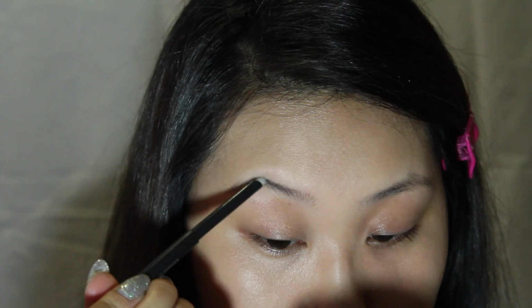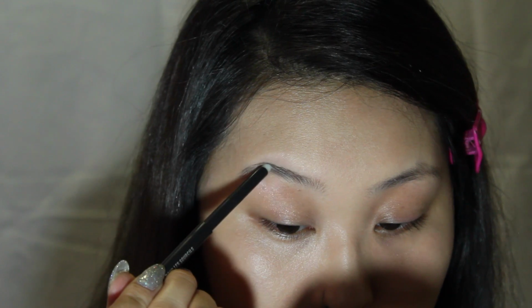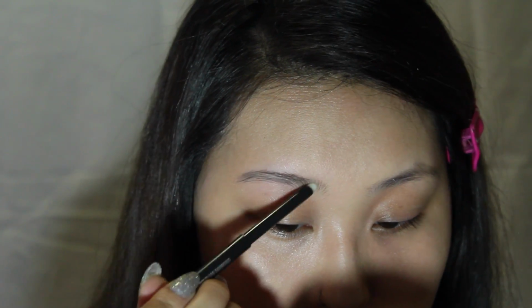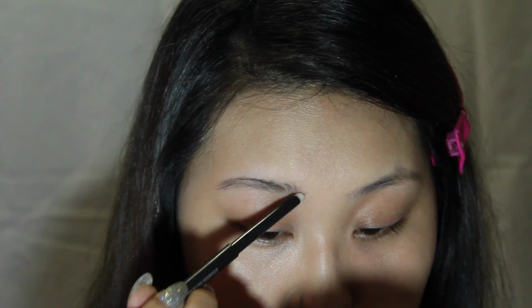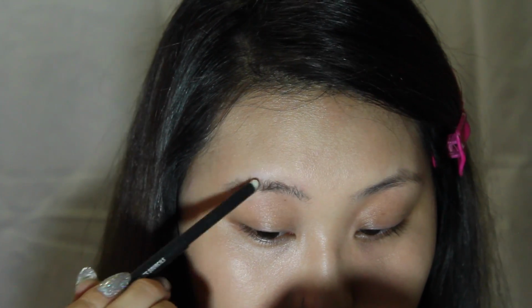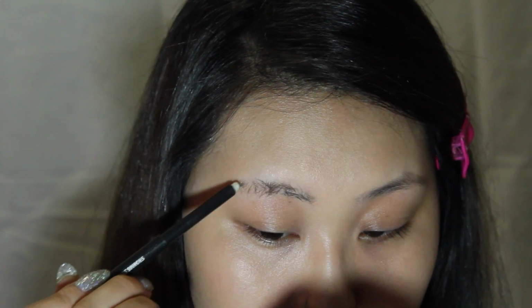Next, I'm taking a Max Brow Finisher in Clear. It's basically a wax that you apply on your brows to lay your brows down. This also acts as a primer, so the powder will cling to the wax. Your brows will last longer throughout the day, so I highly recommend it. If you're on a budget and can pick up only one product, I will recommend this product, and this will last you a long time.